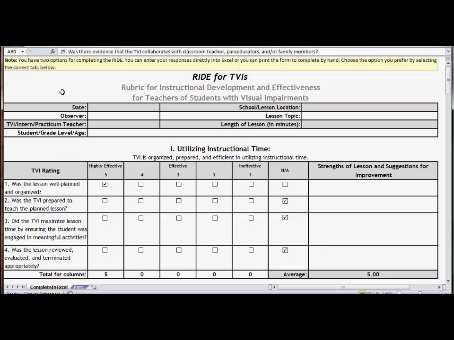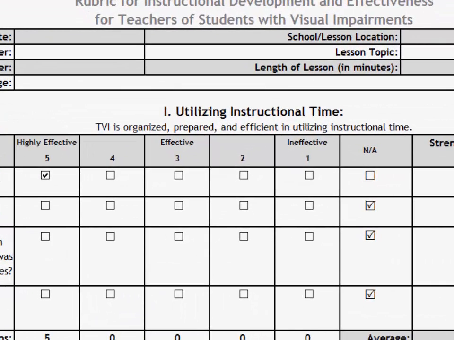Hi, it's Rebecca again. So I'm going to talk to you a little bit about the competency areas on the RIDE. I'm looking at the 5 different competency areas and how someone could be rated. I wanted to point out that the average, or what you might expect to be a strong rating on this particular rubric, would be a 3. So here in the middle, which is effective.